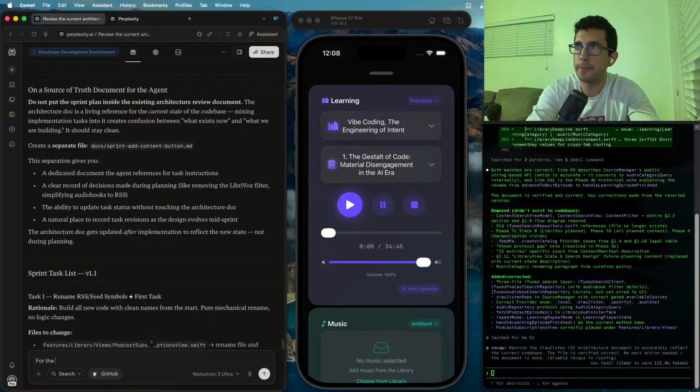For the new document, sprint add context MD.